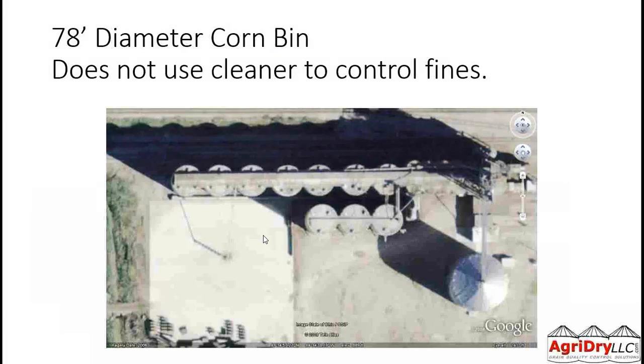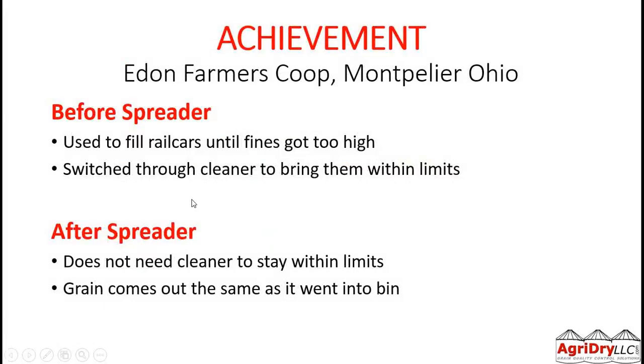Extremely happy. Here's a 78 diameter corn bin. Before, they used to have to fill with the rail cars until the fines got too high and then switch to a cleaner to bring them within limits. After the spreader, they don't have to use that cleaner anymore, and they're coming out with that uniform FM.